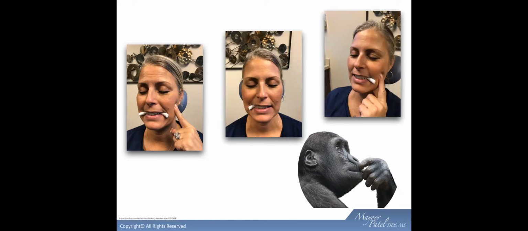So how do we differentiate? Is it jaw, is it muscle? So here's an example. Two cotton rolls, right side, left side, have the patient bite down as hard as they can. Where does it hurt? Points to the left. Okay, cotton roll on the right side, any pain? No. Cotton roll on the left side, any pain? Yes, right in that general area. So this little analogy will give you an idea that they're dealing with a left side masseter muscle involvement.